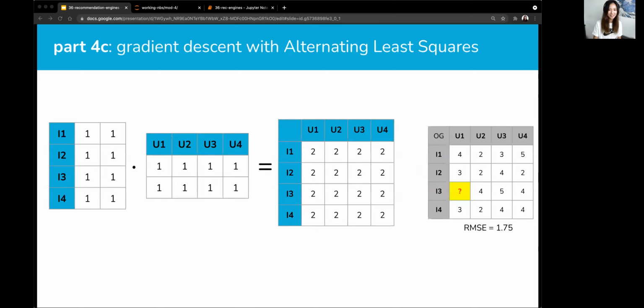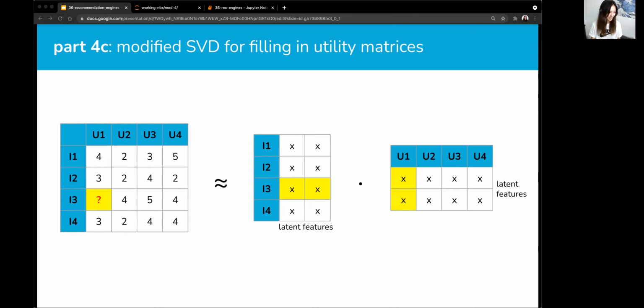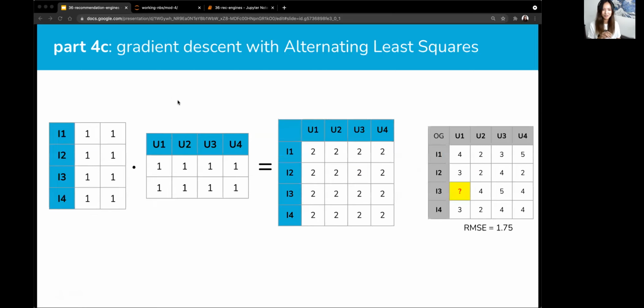So it is difficult to decompose a random matrix, especially if it's not square. It's very hard to break apart matrices in a way that will make sense. So where gradient descent comes into play is, instead of trying to break down the utility matrix, we're going to recreate the utility matrix, which is kind of interesting.